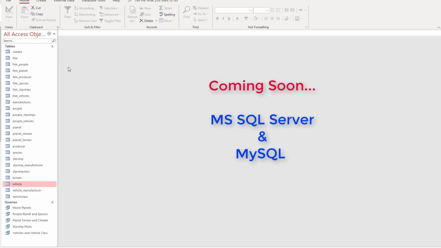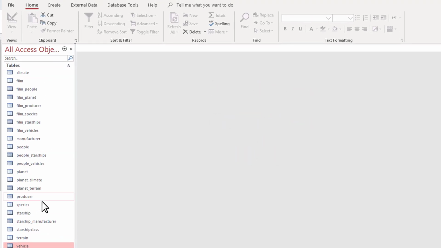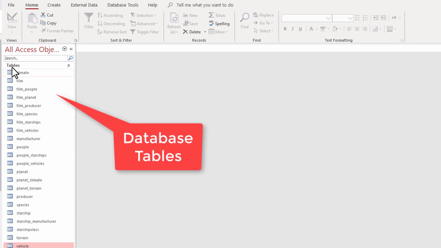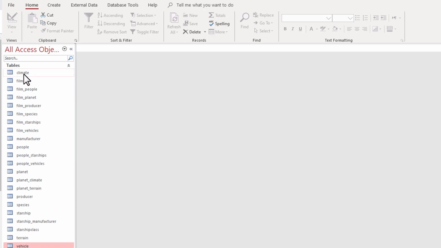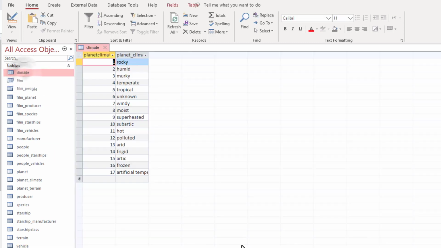So when you come into this download, you're going to notice that over on the left-hand side, you'll have your Access objects, and the objects that are listed here are known as tables. So you'll see a variety of tables all containing data. If you were to click on one of these tables, it would open up over here. This is a data view, but you can notice up here in the left corner, you could change the different views that you have.